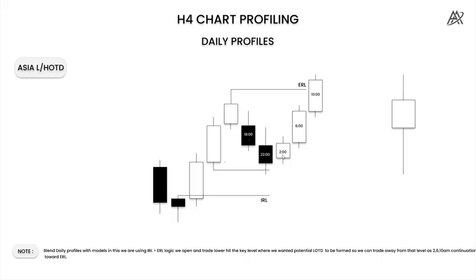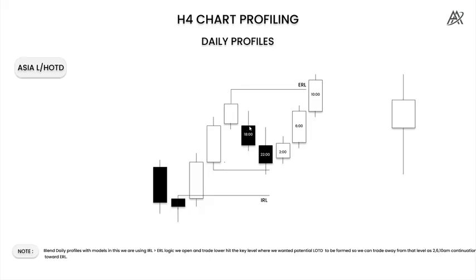These are the 1, 2, 3, 4, 5 candles. I typically only trade the 6 a.m. and 10 a.m. candles. Either can be a reversal or a continuation. So in this case, we are trading IRL to ERL, the model that we are using, trading away from that fair value gap towards external range liquidity.